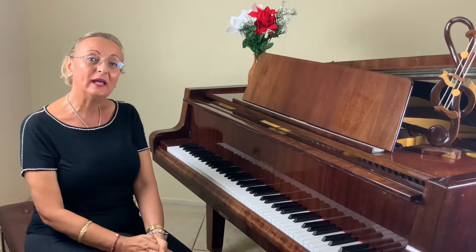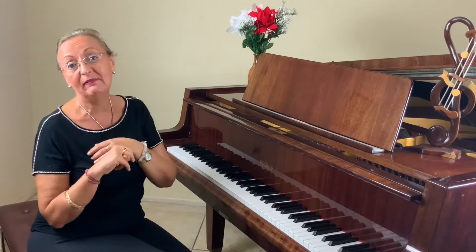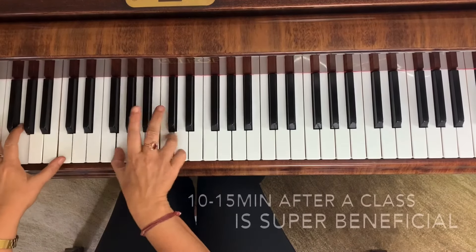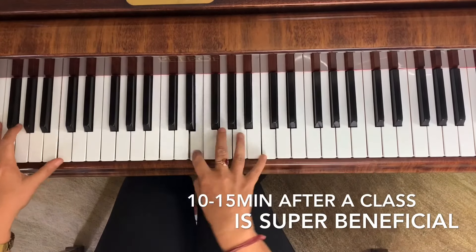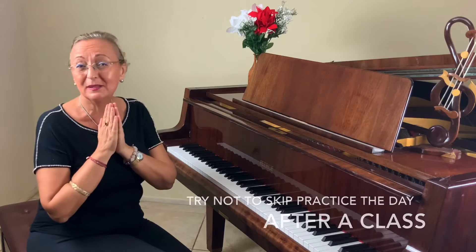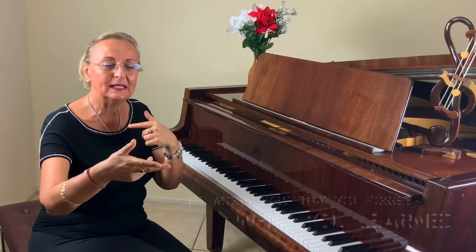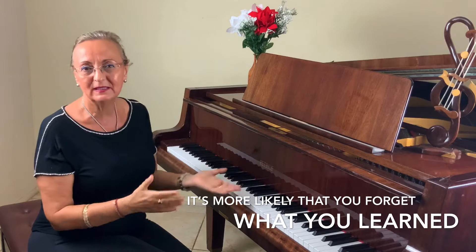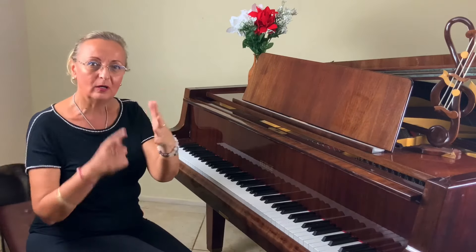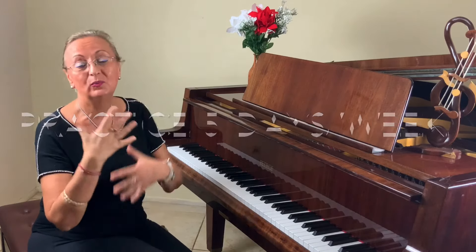As for how many days a week to practice — I recommend practicing five days out of seven. If Monday is your piano class, I'd recommend spending at least 10 to 15 minutes right after class just reviewing what you worked on. And definitely practice the following day after your lesson. When you skip that day, 20 to 30 percent of what you achieved in class might be lost. So do practice the very next day.